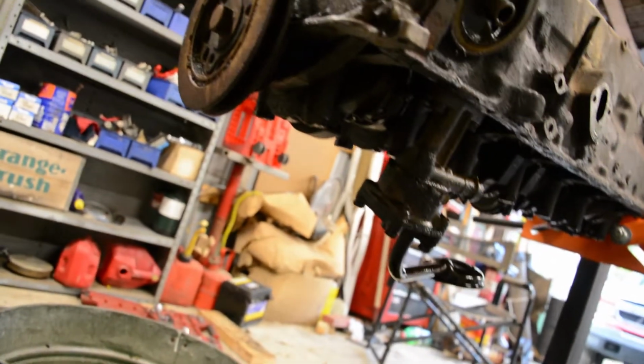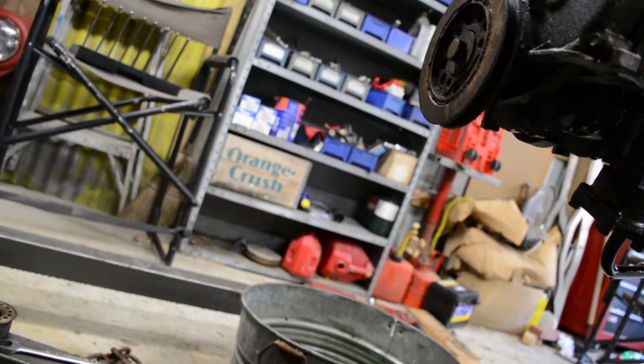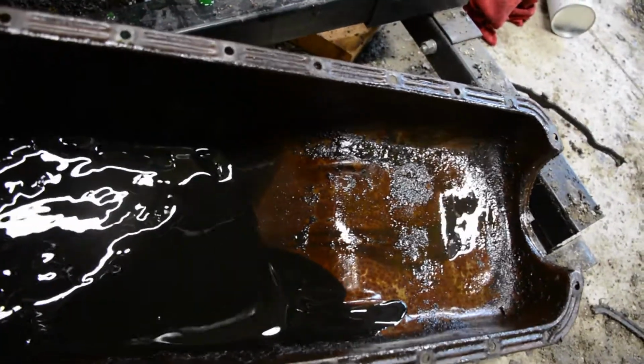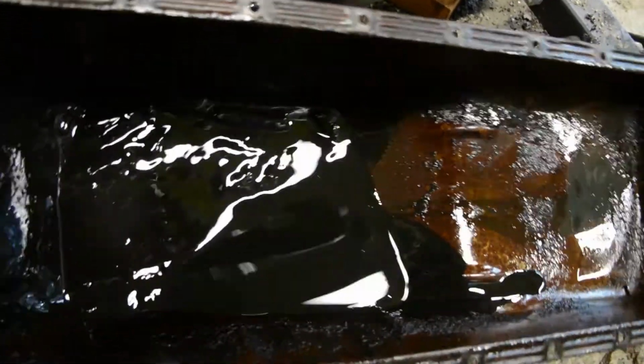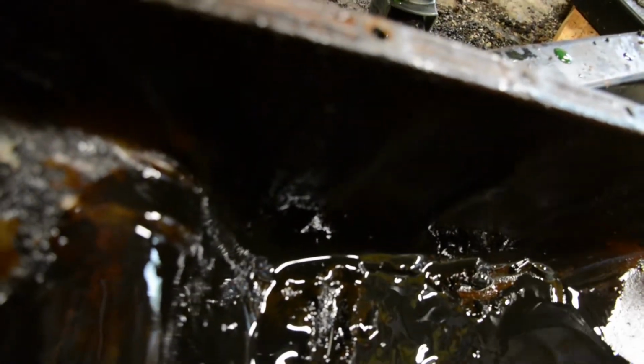Let me pick up the bolts here just a minute. Okay. Not much going on in here, that's for sure. Although I think I spy pieces of gear, maybe. I don't know. I'll have to dump the rest of this oil out. Definitely some sludge. No gear though. I feel there's metal chunks right there. That ain't good.